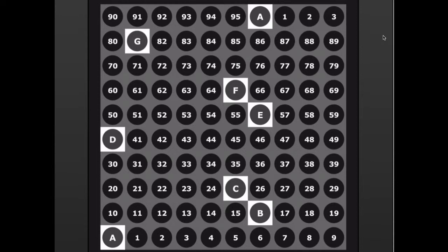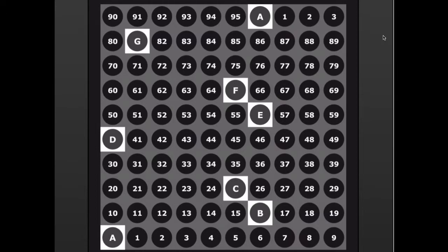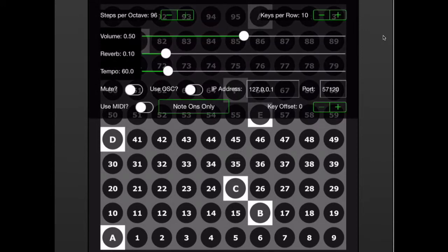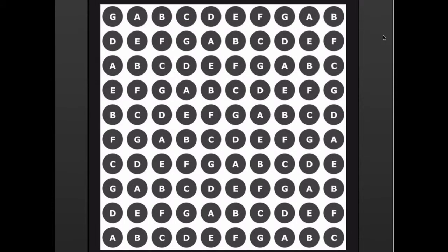So that's a long haul. Especially if you were doing something with a sustain, this would get pretty... Okay, that gets pretty gnarly pretty fast. And likewise, if we go all the way down to 7, we also see something kind of interesting. Now, this is actually my one quibble with this app.